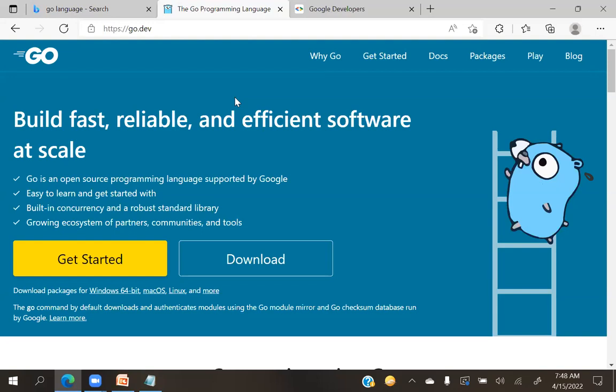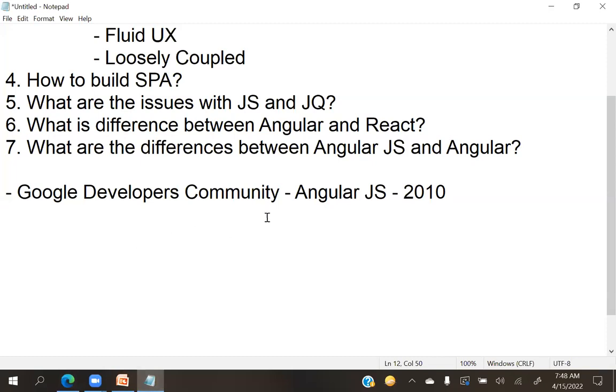So it just started. That means there are so many such technologies, frameworks, languages being used by large communities which you may not even have heard about. AngularJS was such a framework. AngularJS was built by Google for its internal reasons. Now developers came to know about it and they asked Google to make it open source so that everybody can use it. So they made it open source so that everybody can use it and implement.